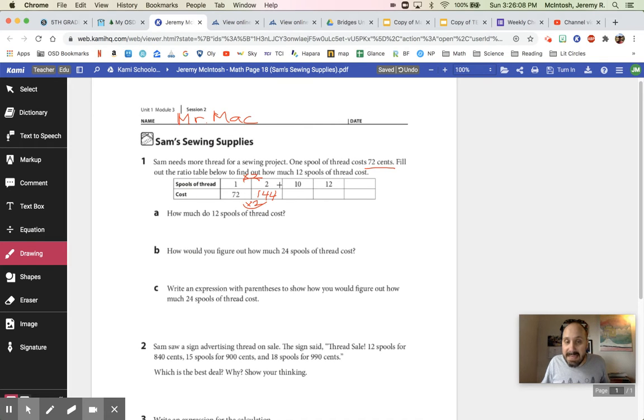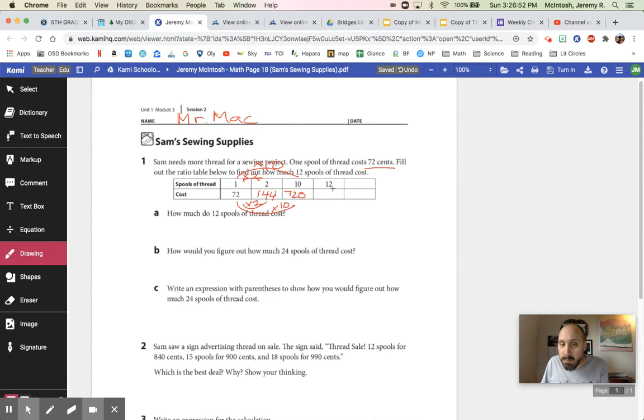And then when I'm going to 10, let's see, I can go from 2 to 10, which would be 2 times 5 and 144 times 5. Or I could jump from 1 to 10, which is times 10. See, I like that better. That's going to make it easier for me. Then I can go 72 times 10. So 1 times 10 is 10. 72 times 10, well, let's see, 72 times 1 is 72, but I'm multiplying it by 10. So I have to put the place value of the tens place, which 72 times 10 would be 720.